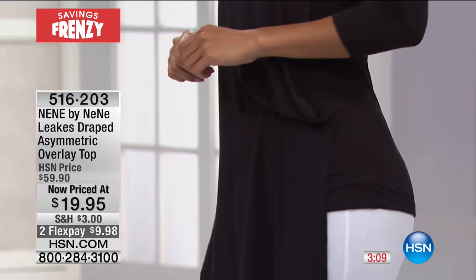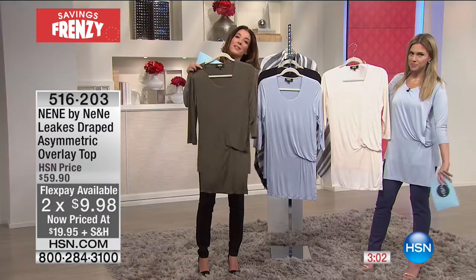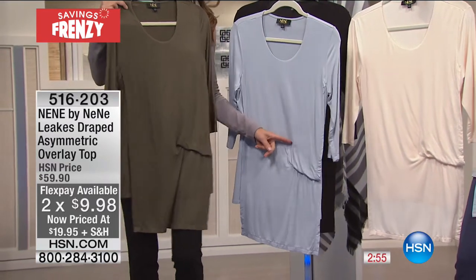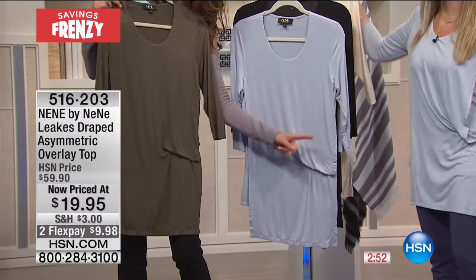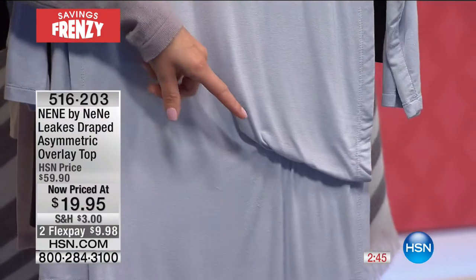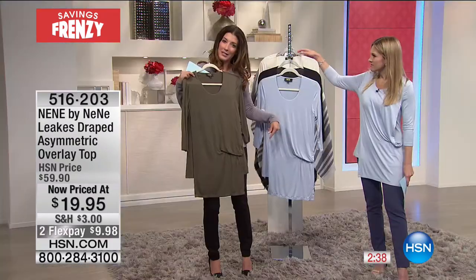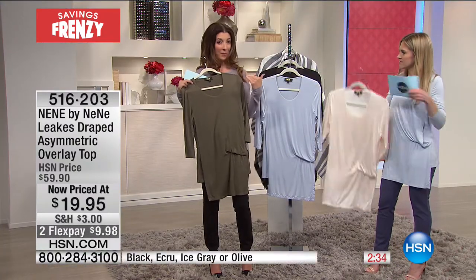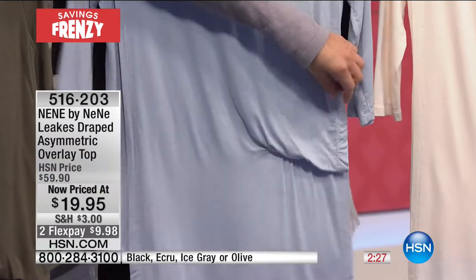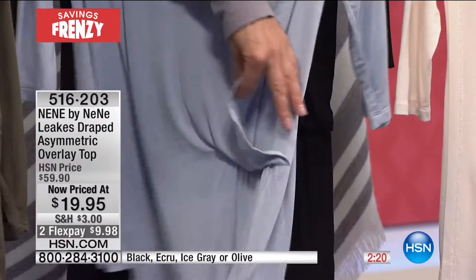The really fun detail is the 'slouchy' element — it has this fun asymmetry. You see a lot of fashion designers working with that half-tucked-in look. Instead of trying to figure out how to pull that off yourself, they've done the tucking for you — a nice seam detail that adds a little 'blousy' effect across the midsection. So it doesn't pull tight across your hips and gives you a nice bit of camouflage.